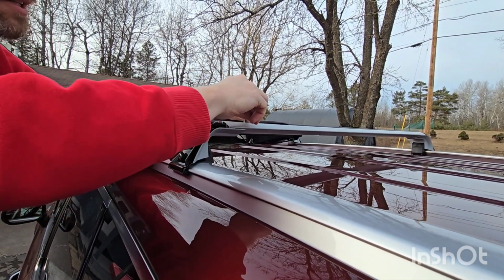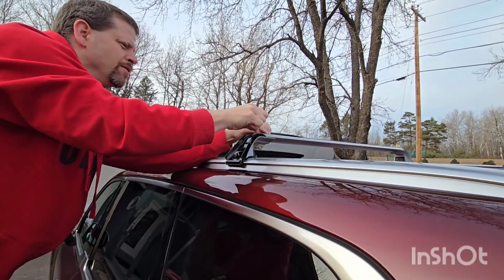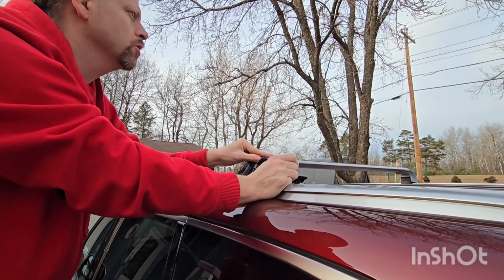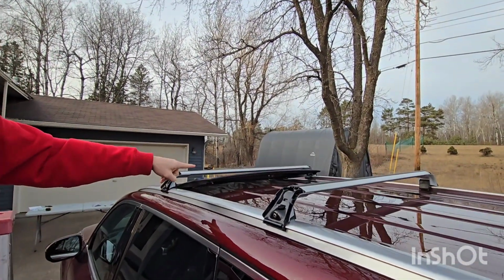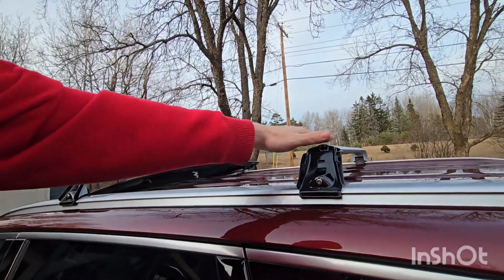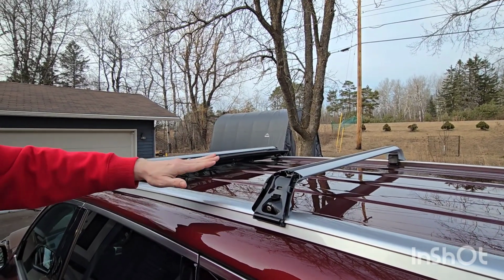Okay, just tightening up the last one here. And one thing that I did, just to be safe, is I went in and opened up the moonroof to ensure that it wasn't going to collide with anything. As you can see, I have it tipped up in the back. It looks like it's up pretty high, but I ran the box across here from one rail to the next, and there was about a half inch of clearance above that, so it is not going to collide.